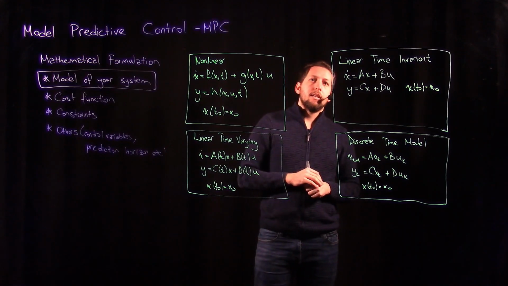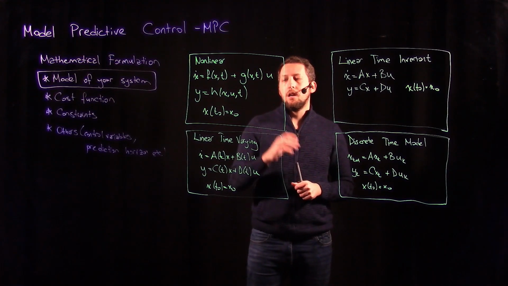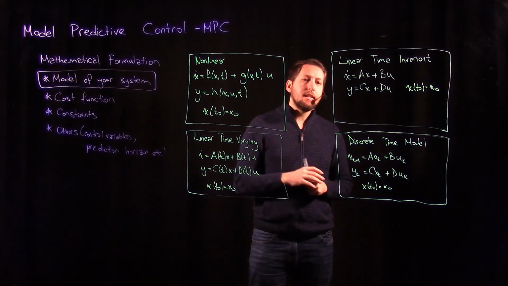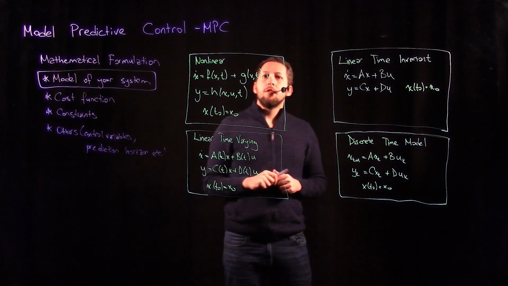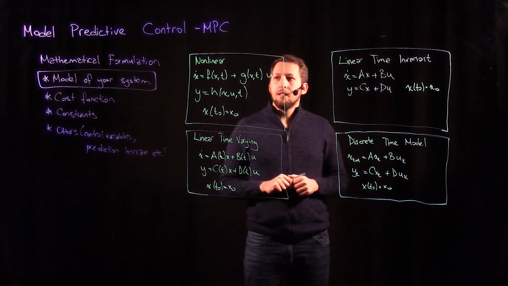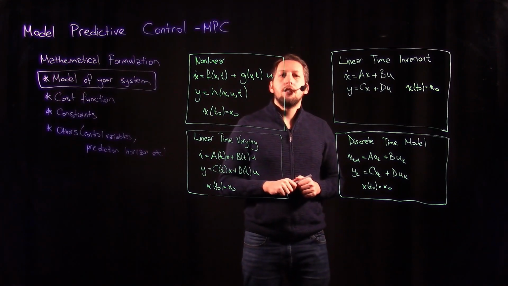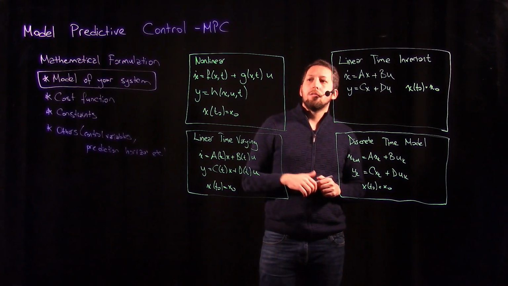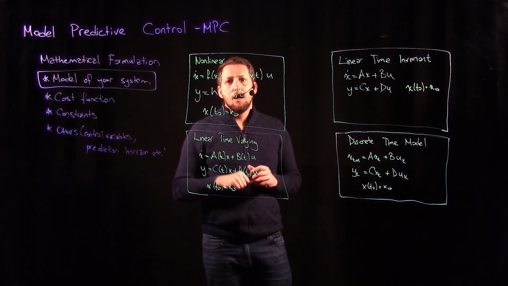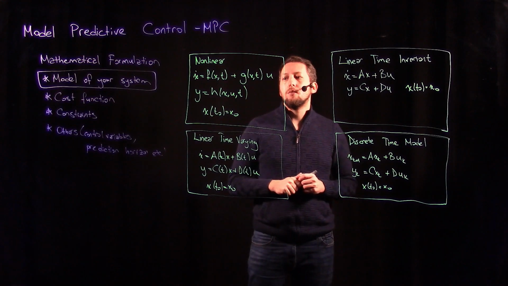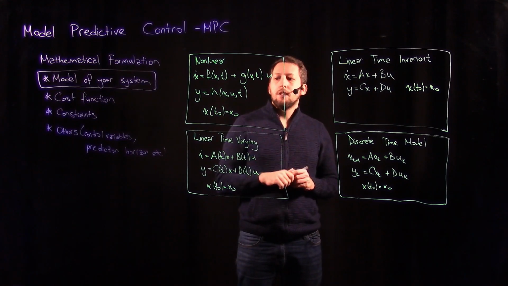Of course, they are not MPC specific. We can use this type of formulation in any kind of system for our problems. But the ones I have listed here are, most of the time, the popular ones. First of all, we may have nonlinear dynamics in our systems, and here we have x dot equal to f plus g u, where f and g are based on the x and t values. And we have a different output formulation that comes from another function, which is h here. So this can be accepted as a relatively complex one.